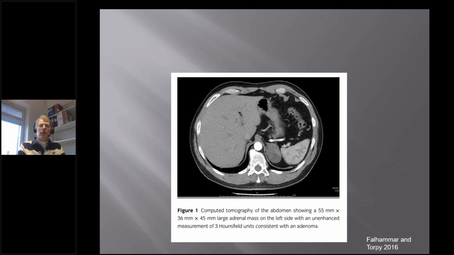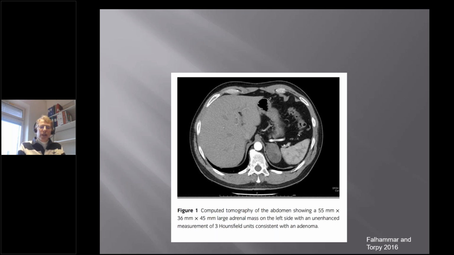So let's see what's happened here. Yeah. So this patient I saw a few years ago when I worked in Australia. This was a builder who was building a house and fell down a ladder for 5 meters or something like that. And he came in with ambulance to the ED and had a trauma CT. And on the trauma CT, a 5 centimeters adrenal adenoma was seen on the left side. So he was referred after some rehabilitation to the endocrine clinic.